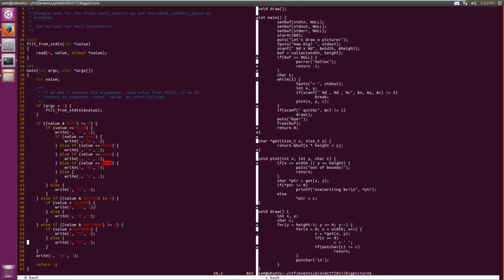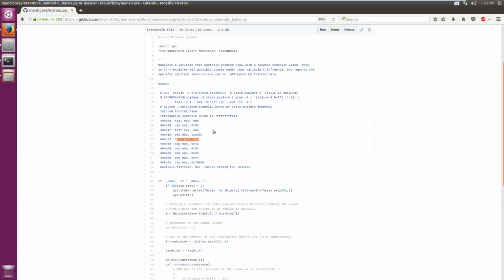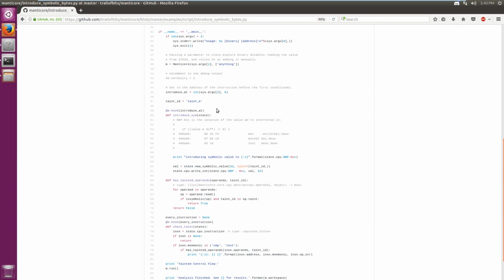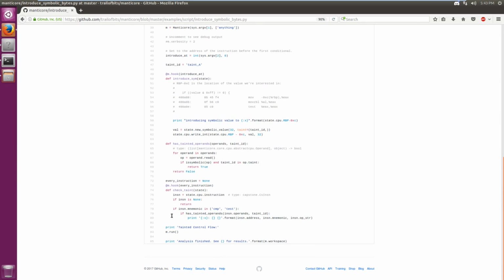Again, the program itself is pretty simple here. It doesn't actually do anything super interesting. What's interesting is that using Manticore, they were able to write the script, which introduces taint of some variable. They've tainted it, and now they want to know all the things we can do with that. So if you think about what you could do with something like this, you could set up and say, at this function, I control this argument. What would this argument get me if I can control it?